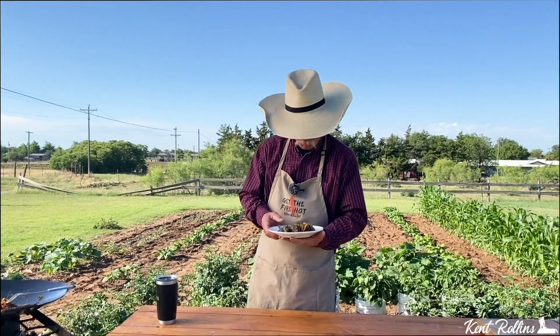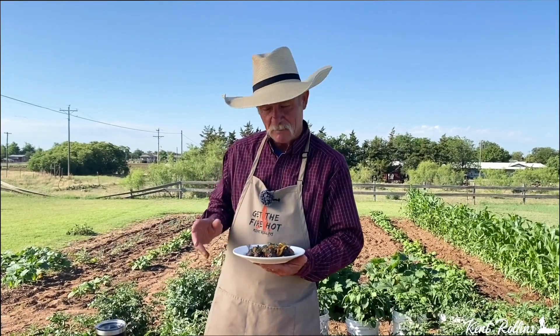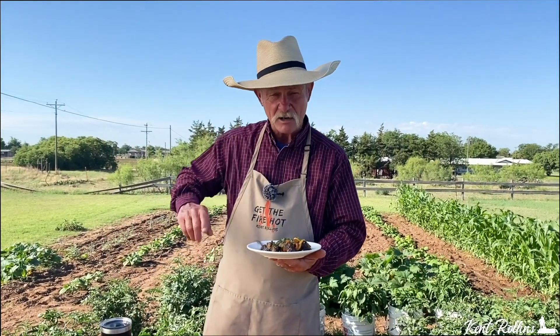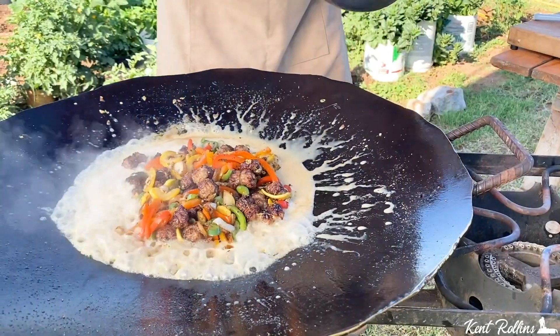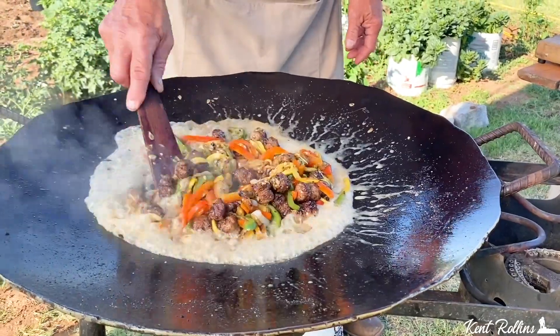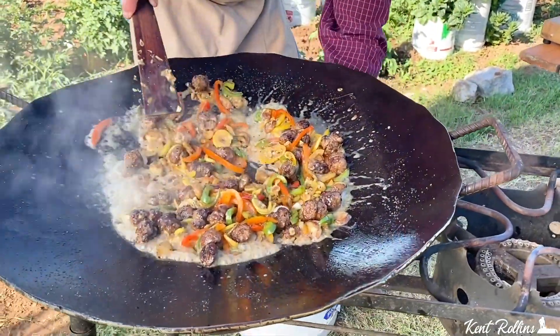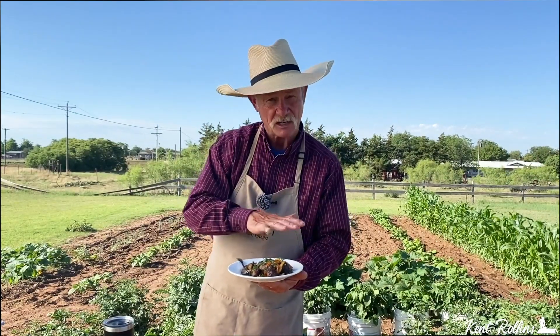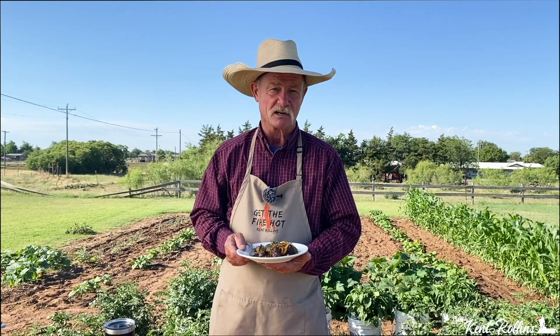Well, a most colorful beautiful dish it is. You can see me keep stirring that around there. When you take that sauce that's got that beer, pour it around the top side of that wok so it warms as it goes down, and just let it cook down. When you get to where it's nearly cooked down, turn that heat to low and just let it simmer. When you see the last of it gone, turn it out — it is done. That dog will hunt, ready to go to town it is.